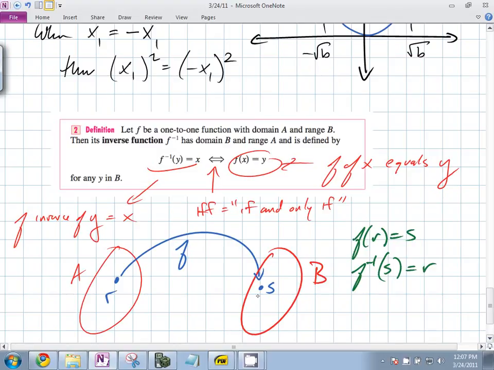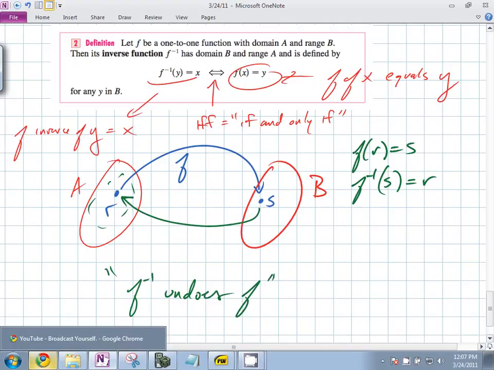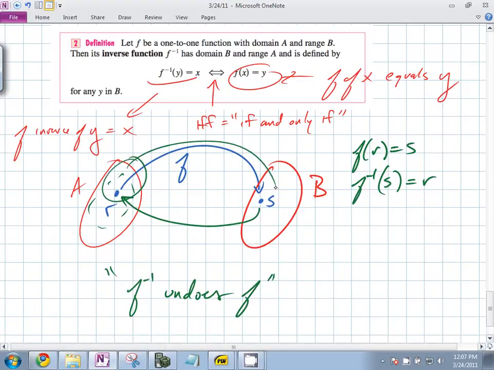Absolutely. The inverse is the opposite direction. It takes everything that f mapped to B, and what does it do? It undoes it. It undoes the operation. f inverse undoes f. Let's say f brought half of these values over here, but the other function only brought half of them back. Is that the inverse? If f inverse only works for half of the values, is it the true inverse? No. It has to map them all.